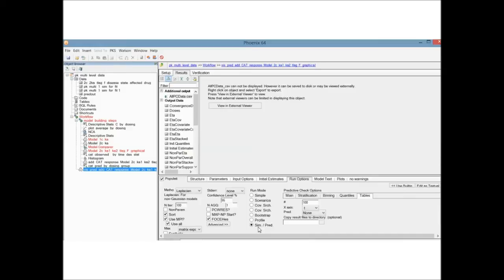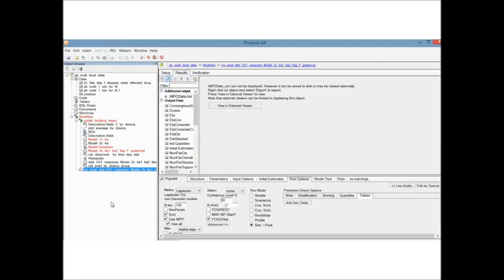And when you do that, you can also add a table, but I'm not doing that. When you do that, the program is going to take the same data set and is going to now simulate from the final distribution that has been estimated by the program. And the program is going to create many replicates of the same trial and is going to give you the PK response and also the categories that are now simulated.